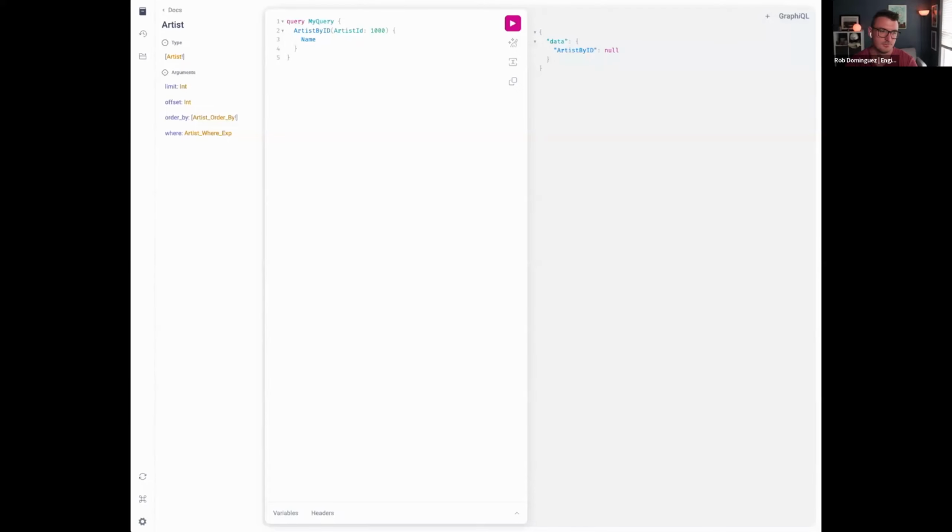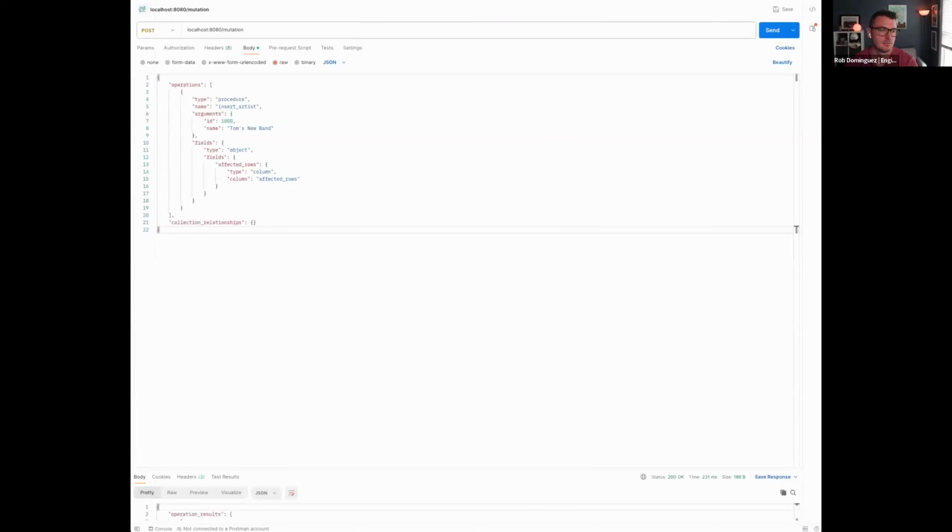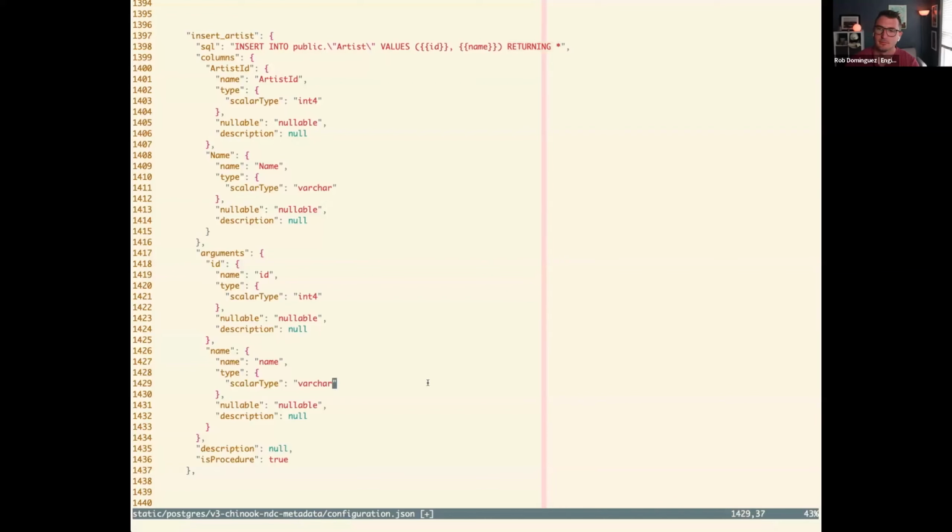And in essence, if we look at the metadata for a native mutation, we can see that all we're really doing is saying, I have this particular mutation that I want to expose in the GraphQL schema. This mutation has a couple arguments. So here we have ID and name, and they have these types. So this allows us to give it a type in the GraphQL schema that we can expose to users. And now when they call that mutation in the GraphQL schema, we can convert that internally to a procedure call that will run this query.